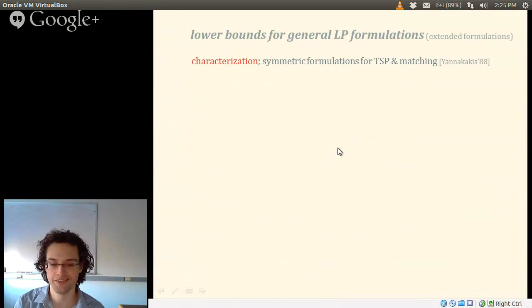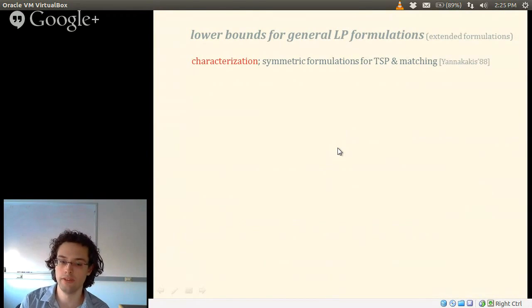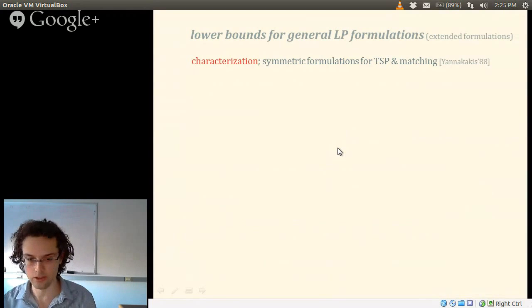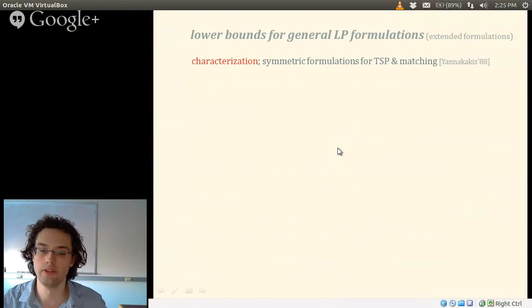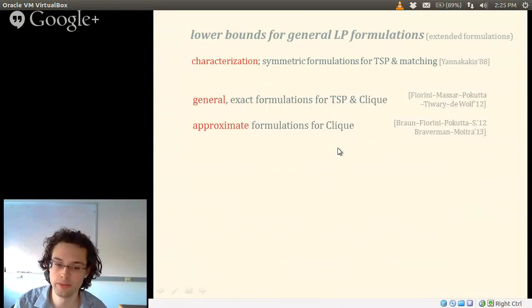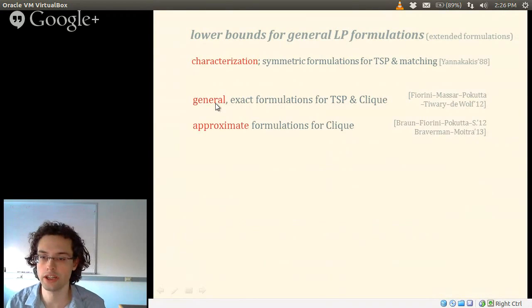You know, whenever someone comes up with a bad instance, you fix the algorithm so that the algorithm works in that instance. But what Yannakakis said is that there's no way of doing this in polynomial time with polynomial size relaxations as long as they're symmetric. And there've been some recent developments to improve upon this very early work of Yannakakis. So, in particular, recently this restriction on symmetry was removed. So now we know that even general LP relaxations, non-symmetric LP relaxations, require exponential size for TSP.